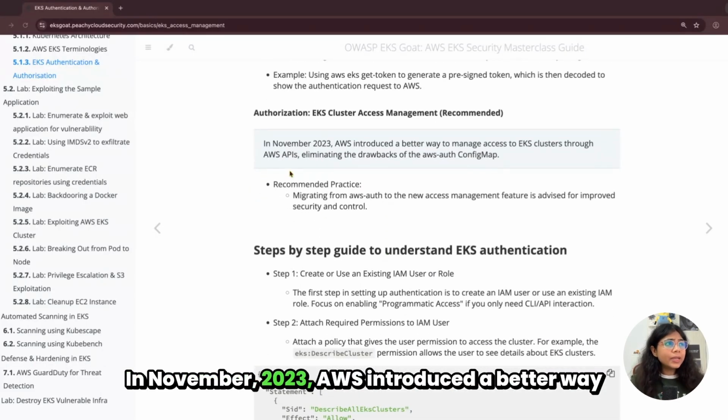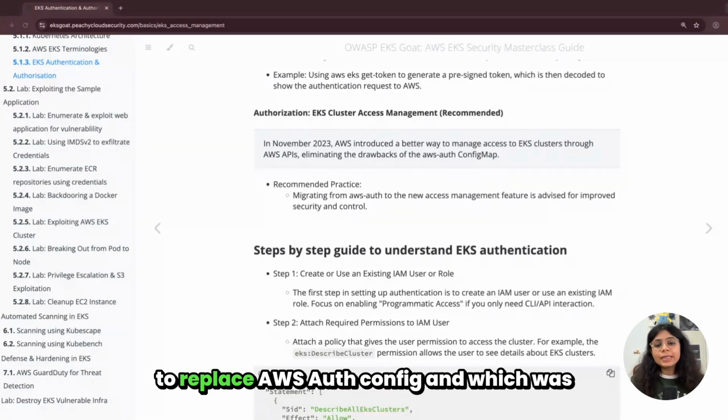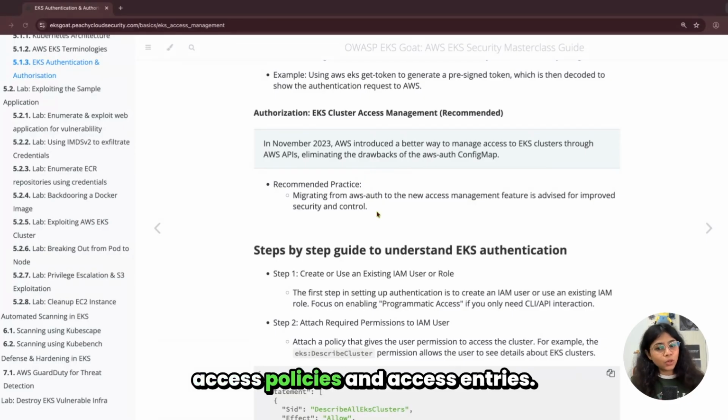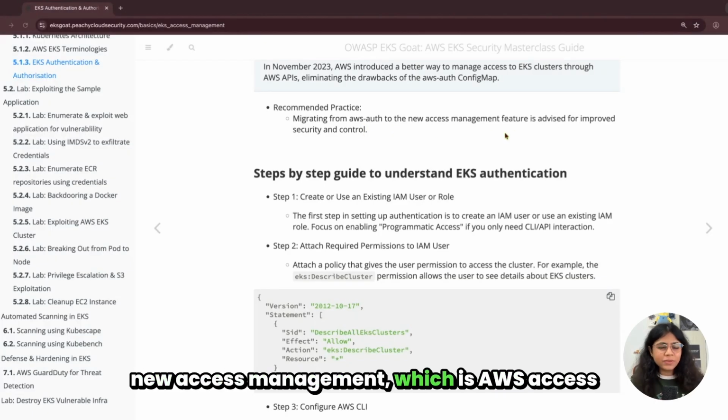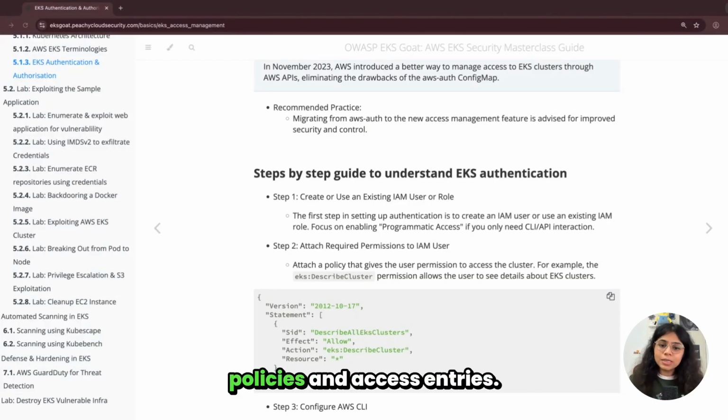In November 2023, AWS introduced a better way to replace the aws-auth ConfigMap, which was access policies and access entries. It is recommended to migrate from aws-auth to the new access management, which is AWS access policies and access entries.